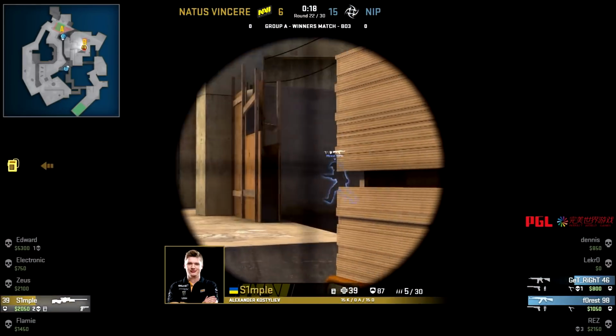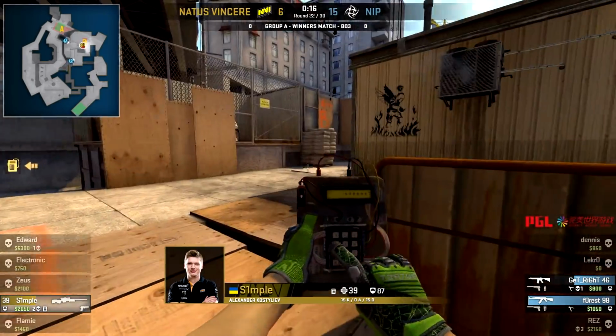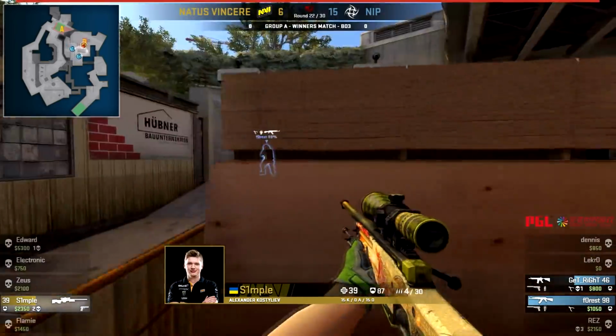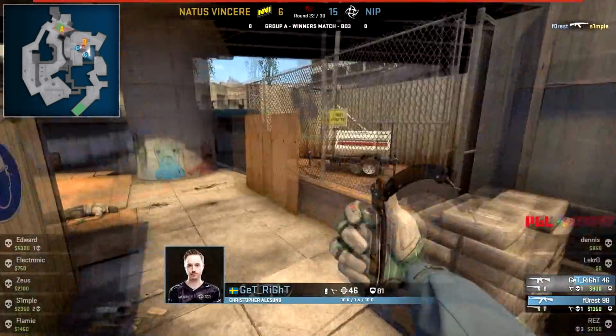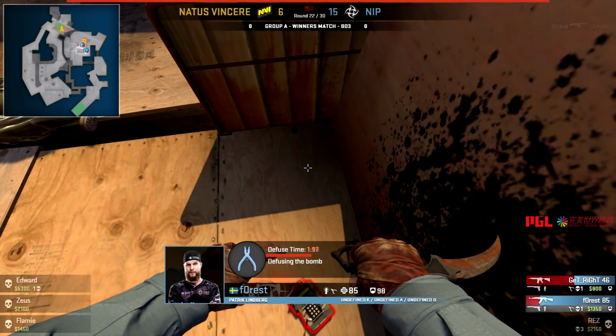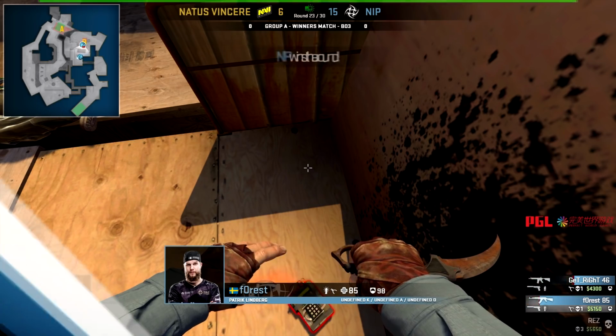Going for the fake. Forrest is moving on the low ground. That wall bang was almost on point. Get Right with the flank. Simple knows he's out of time. Can he find the first player? He was close. He made the best of it he could, but that will be the first map going to Ninjas in Pajamas. Yeah, very impressive stuff from them.